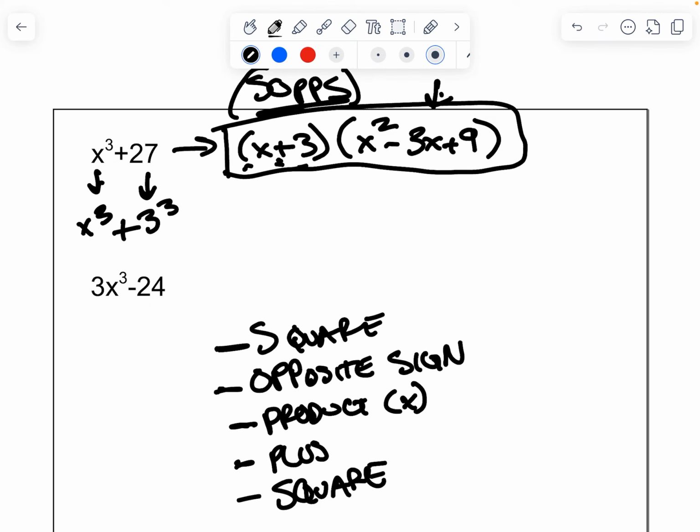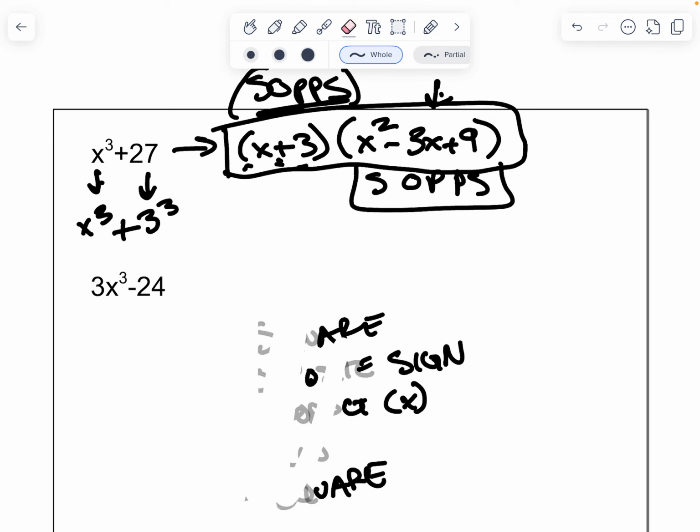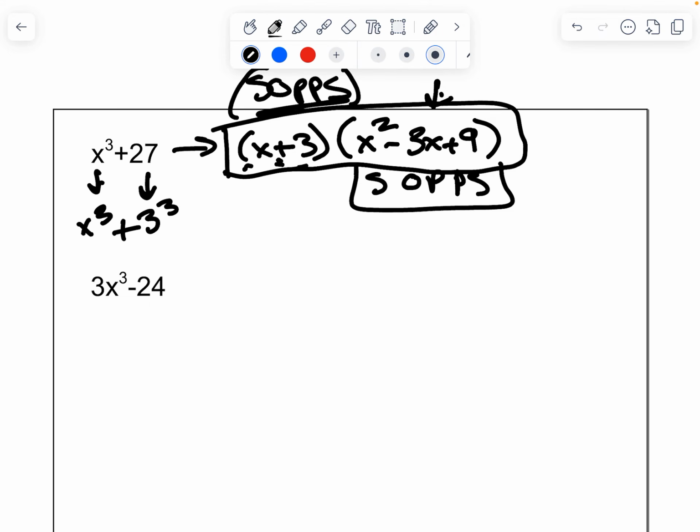This right here looks like it can be broken down even further. Once we get to the next method, which is the star method with 3 terms, we're going to see a way to break down things that look like that even further. But if you get something from SOPS, it's actually never going to be broken down any further. You can't ever break it down any further than that. I'm going to erase my SOPS down here, so make sure that you have it written down so you can refer to it while we do this next problem.